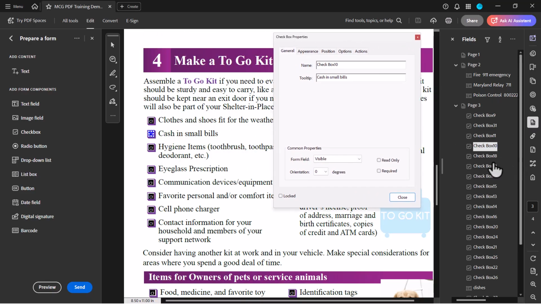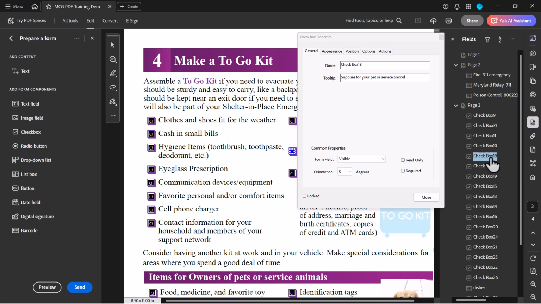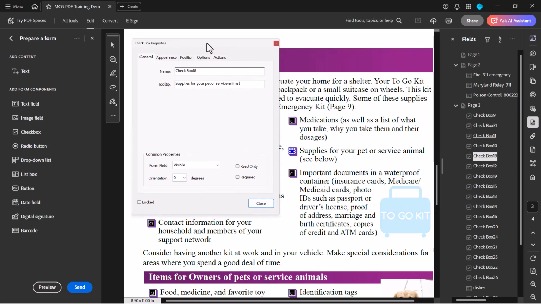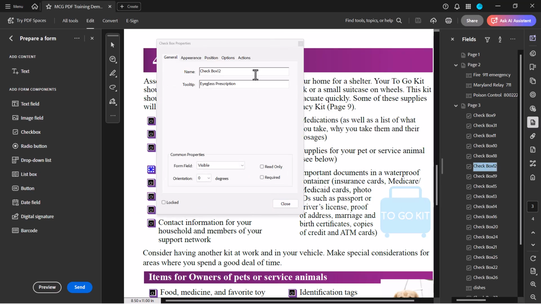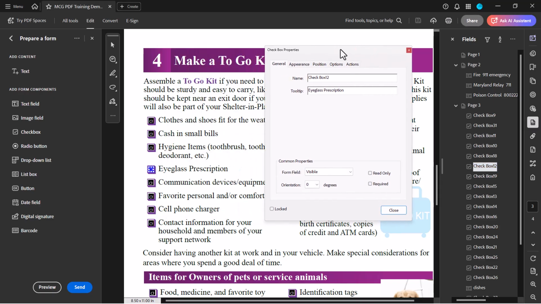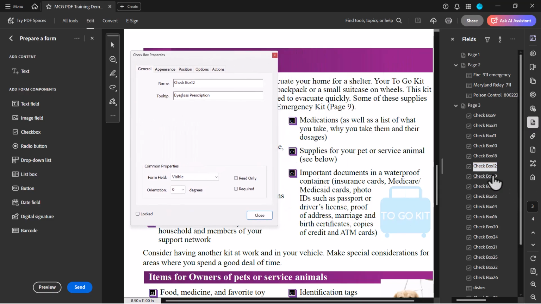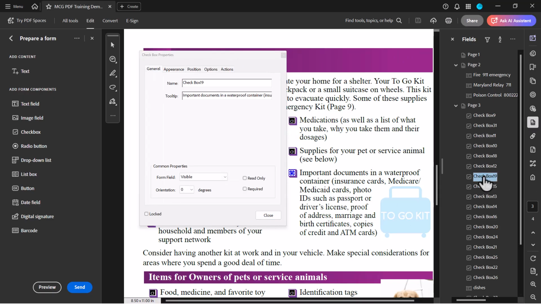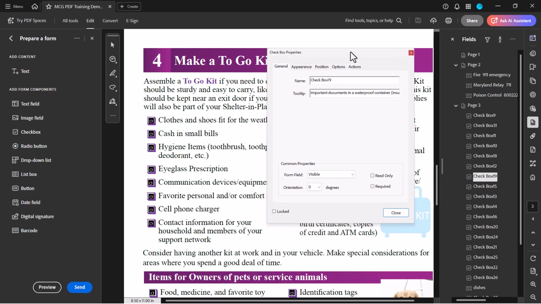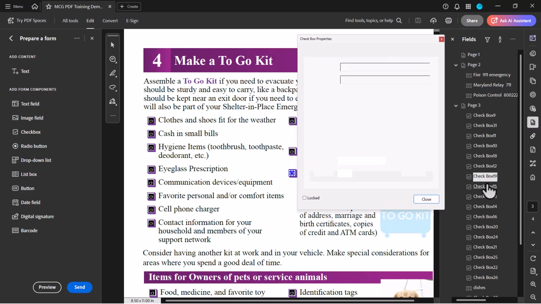Cash and small bills. Supplies for your pet or service animal. Eyeglass prescription. Important documents in a waterproof container. Cell phone charger.